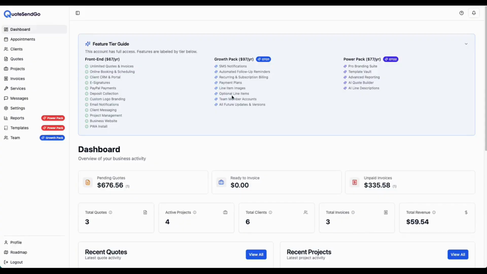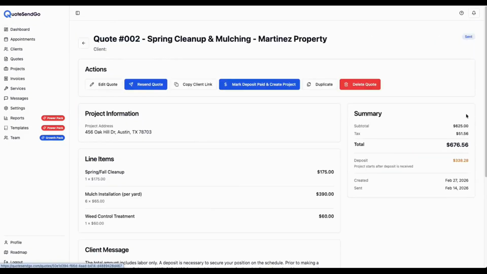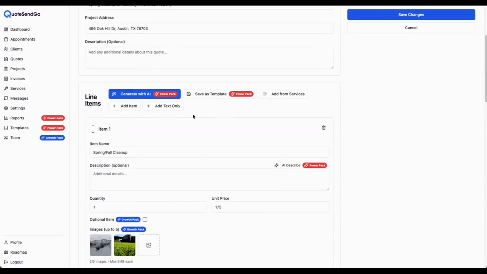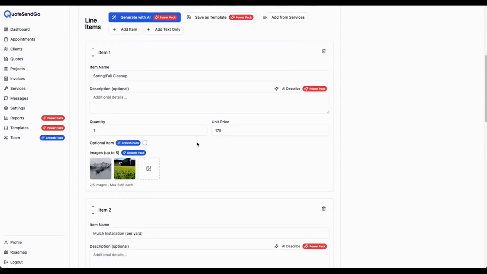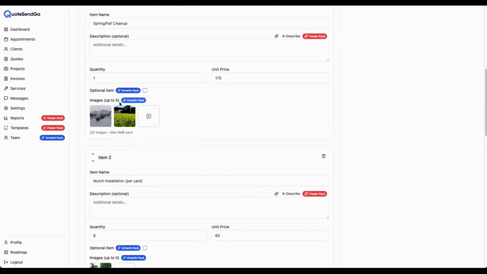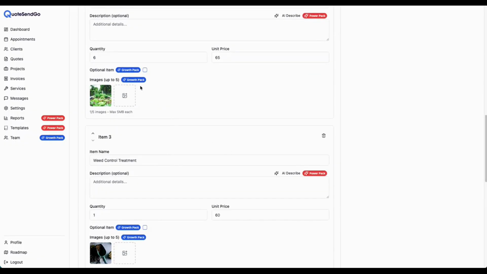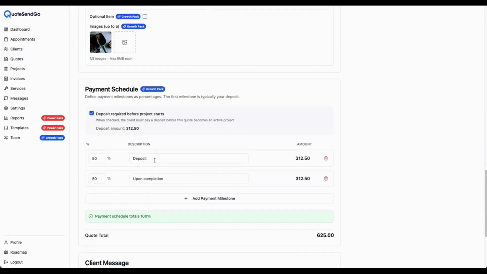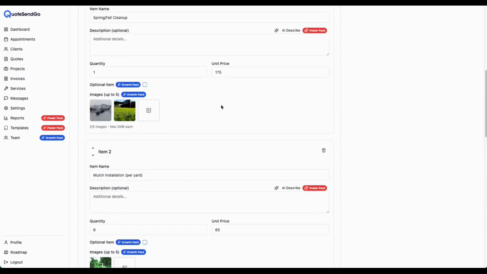So you go over here, go to the quotes, and right here you'll have the ability to add images to each line item. Each line item, you'll have images that you can add, and then the client will see that in the quote.